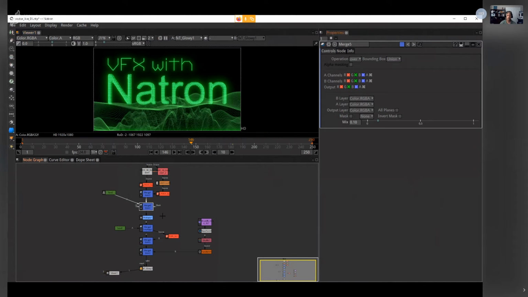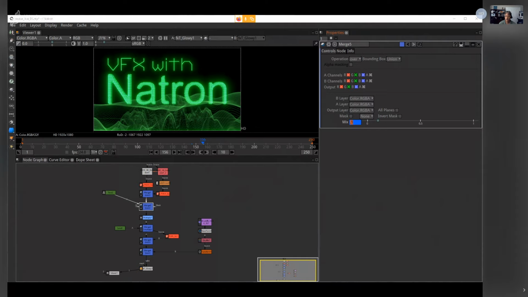We want to set a key for the mix and set it to 0, so it's not visible. Then I clicked 10 frames ahead, and there I just set it to what I had before, which is 0.1.